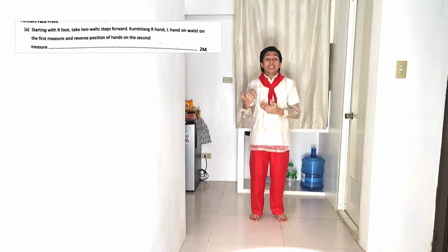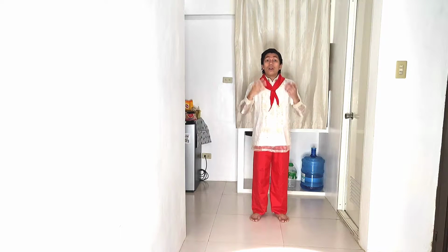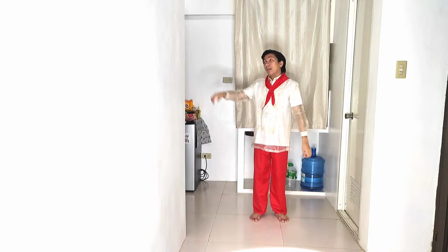Next is kumintang. Actually, silent naman yung sa literature. Wala namang sinabi, arm in second position doing kumintang, wala namang ganun. Or one arm in front doing kumintang, wala namang sinabi. It's silent. So, you are free kung anong gusto mo gamitin. First, second. Yung gagamitin ko is reverse T. Basta silent siya, it's up to you kung saan gusto mong ilagay yung kamay. Kumili ka lang sa common head movement sa folk dance. This is T, this is reverse T.